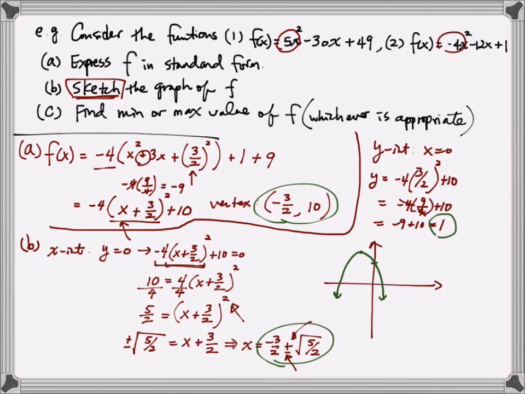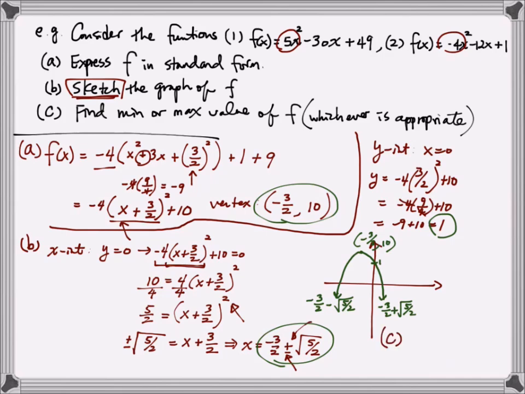So the first point of intersection on the x-axis would be negative 3/2 minus the square root of 5/2. And the one on the right is going to be negative 3/2 plus the square root of 5/2. I know to use the negative for the left-hand side, because points to the left on the real number line are smaller than the points on the right of it. So I know the subtraction will accomplish this task for me. And this point on the y-axis is going to be 1. And the vertex here is going to be at negative 3/2 comma 10. This will be a perfectly good sketch of a parabola, and that's all we're looking for here.